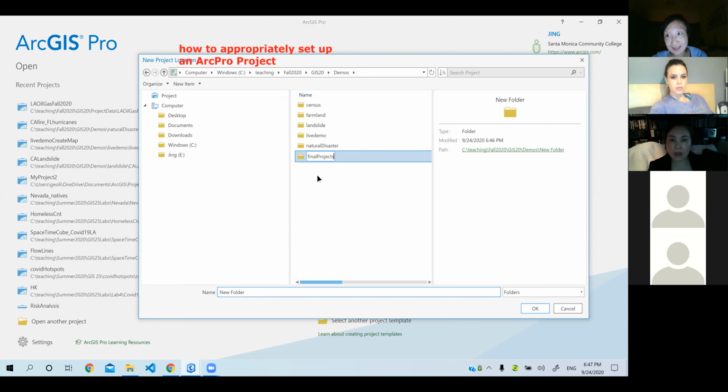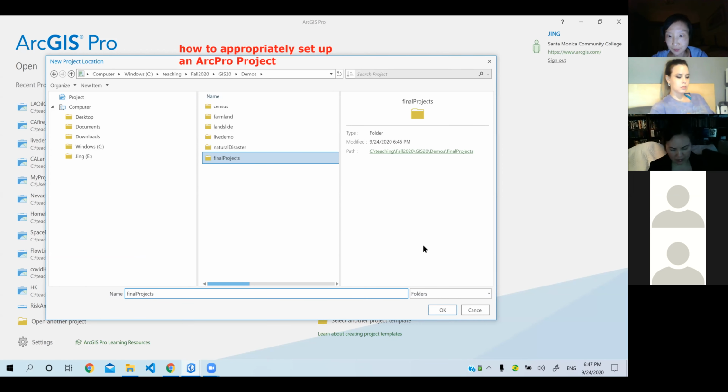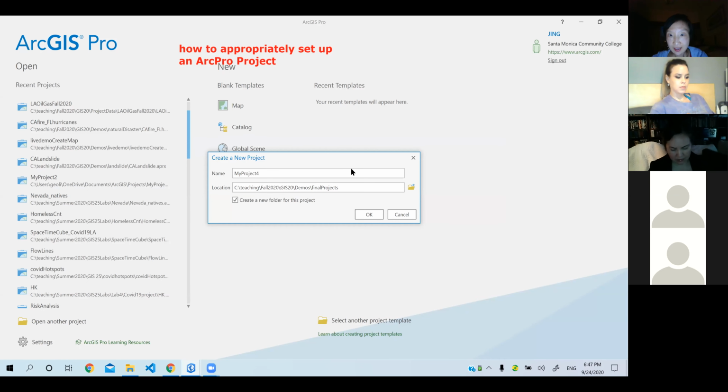So never use space. I usually use uppercase and lowercase to differentiate words. So I want to save my project into this folder. Click OK. You can see you can change the path and the location, and then you want to name it appropriately.